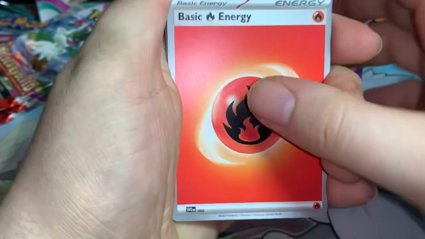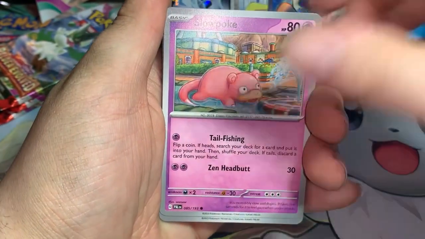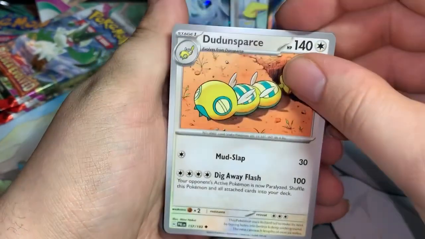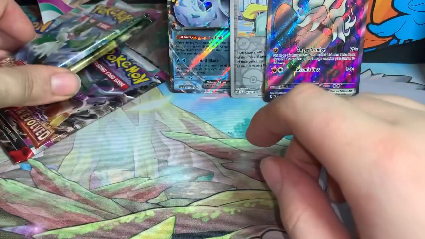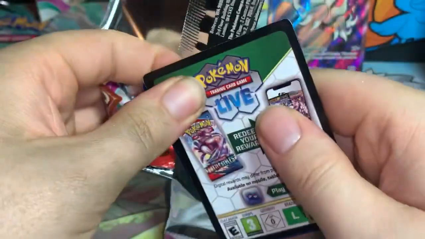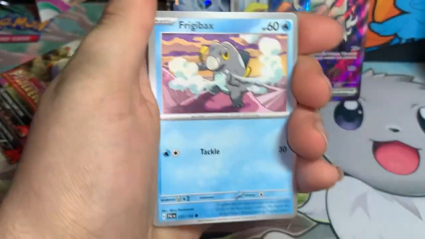Alright. Basic Fire Energy. Pinkerton. Dino. Magikarp. Slowpoke, Faulkner, Dunsparce, Passimian, Reverse Urukidi, Reverse Lovedisc, and then a Holo Slaking. Okay, final three packs, still no artwork rare of anything. We get an EX and a full art, so that's alright, but we still want an artwork rare of something. I have a few already, but no special artworks, really.